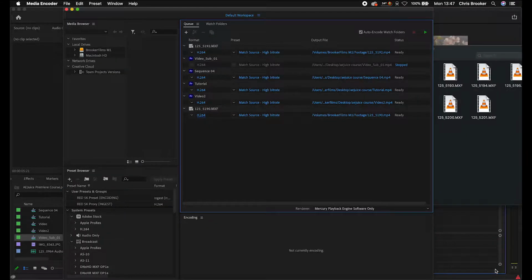But there you go. That is how you export your videos from Adobe Premiere Pro using Premiere's exporter. And that's how you do it using the batch encoder inside of Adobe Media Encoder. Now, Media Encoder is a separate program to Premiere, so you want to make sure that you install Media Encoder if you want to do your batch exporting. Media Encoder also works with Adobe After Effects, so if you've got a few different Adobe programs, then I would consider downloading Encoder because it does make your life so much easier when it comes to exporting your videos.